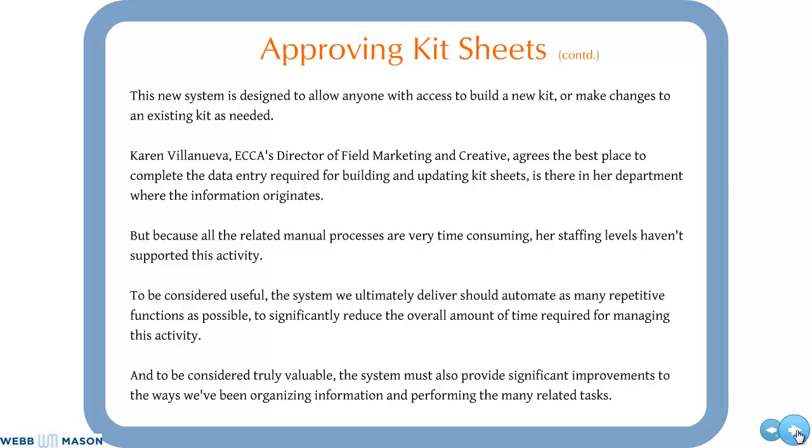And to be considered useful, the system we ultimately deliver should automate as many repetitive functions as possible to significantly reduce the overall amount of time required for managing this activity. And to be considered truly valuable, the system must also provide significant improvements to the ways we've been organizing information and performing the many related tasks.